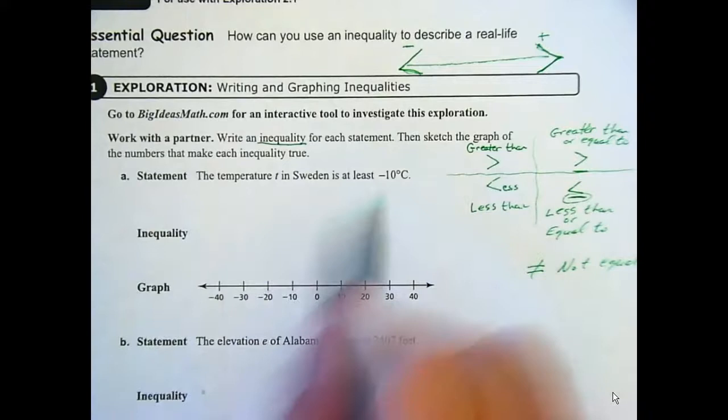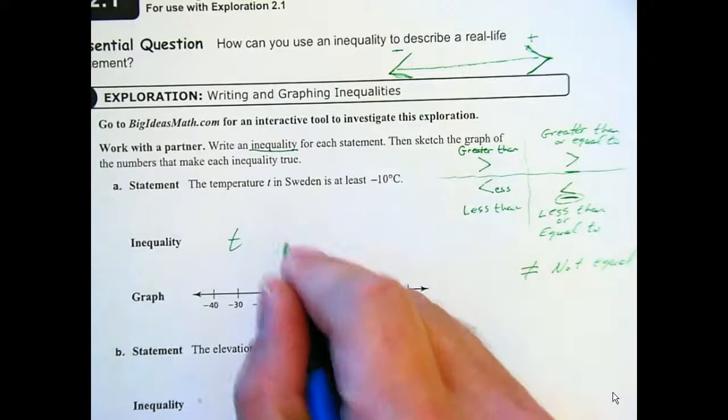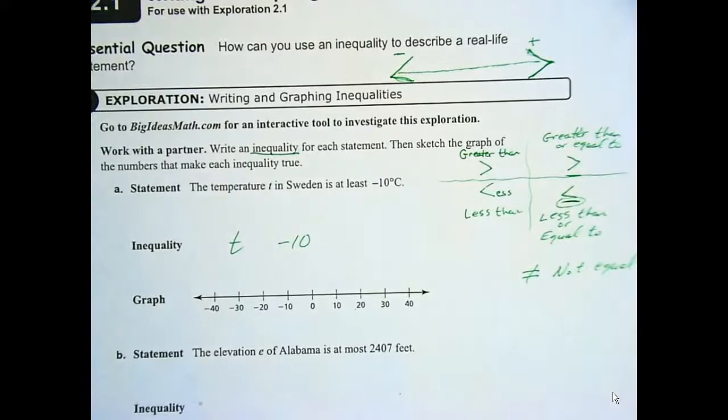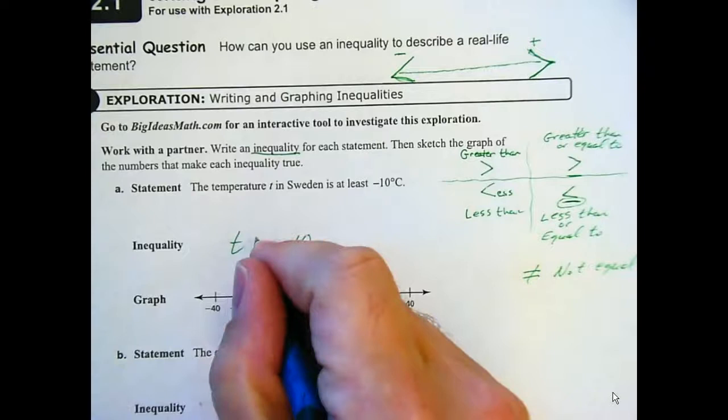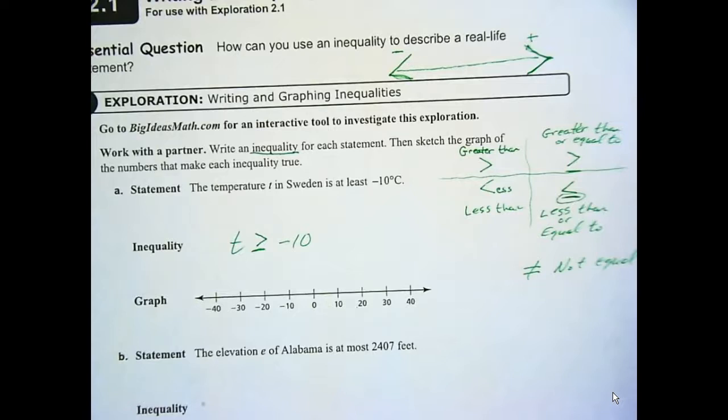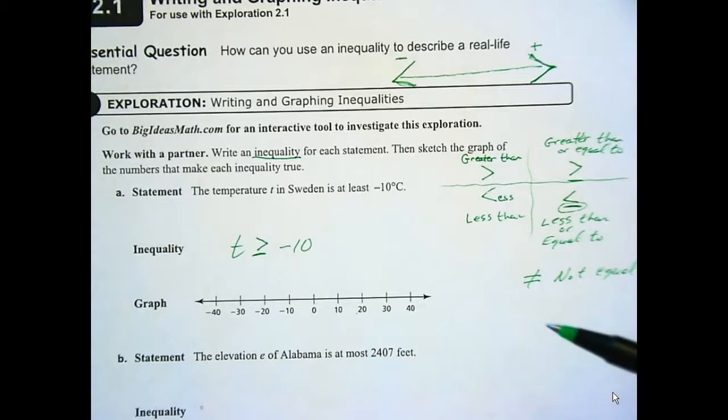Okay, part A. The temperature T in Sweden is at least negative ten degrees. Okay? So I'd have my temperature has to be at least negative ten. What symbol would we put in between? Okay, so we're saying Sweden would have, so the temperature would have to be greater than, or equal to. If it's at least negative ten, give me another temperature. Negative five. Could it be negative five degrees? No. Yeah. Negative five is bigger than negative ten. Yeah, negative five is bigger than negative ten. Okay, it has to be at least. The least it could be is negative ten. So negative five would work.